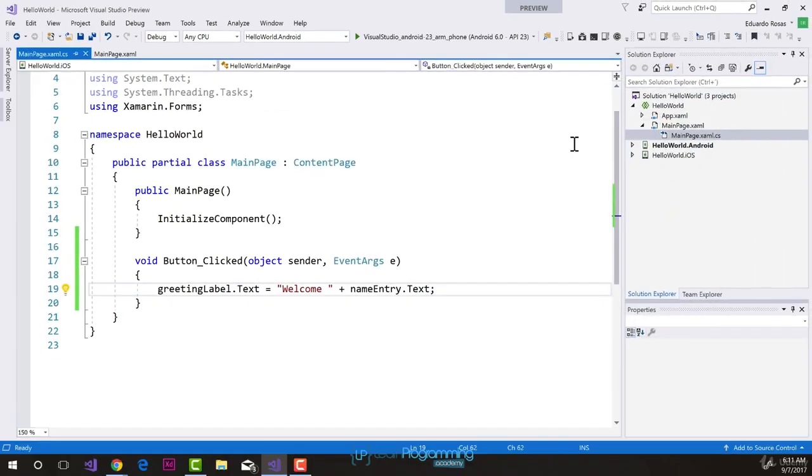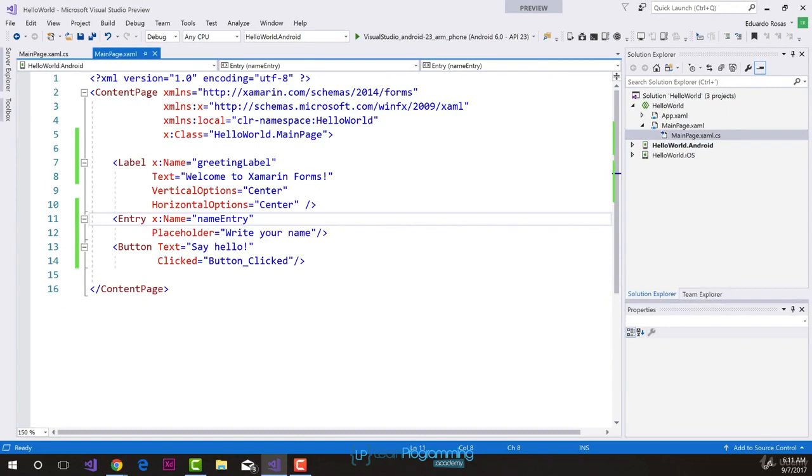I can close this window now, and I'm going to navigate to the main page.xaml and evaluate if how it looks is how I wanted it to look. To be able to test this on Xamarin Live Player, the first thing that you need to make sure is that the project that is selected is the one that you will run on your device. For example, right now by default I have the Hello World.Android project selected in this section of Visual Studio.